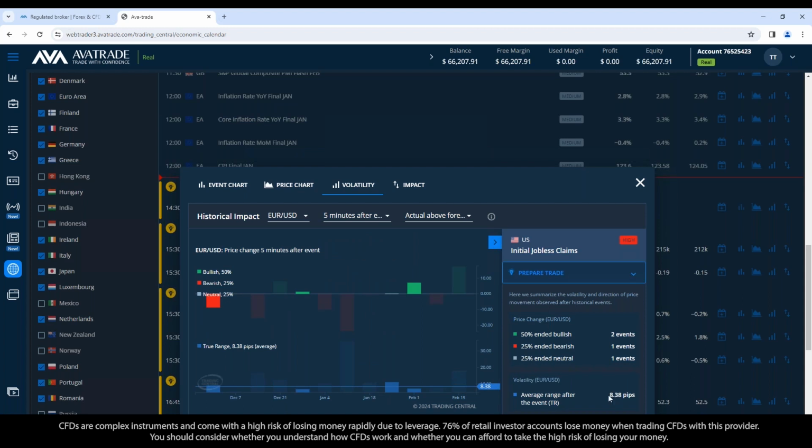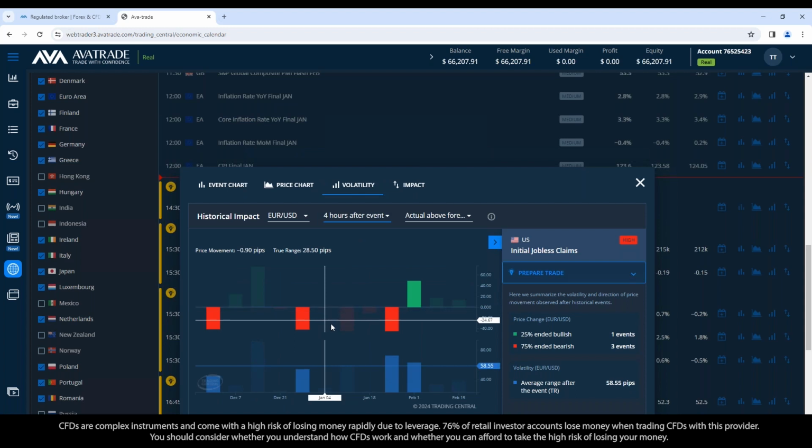Okay, average range movement 8 pips, and in fact, only one of them went down at all. This one went down 8 pips. This one went up, this one went up, and this one went up. So all of these in the first 5 minutes would have been nice entry points for what happened after 4 hours, which is 3 out of 4 of them dropped over 40 pips. And the one that went the wrong way, you could add a short stop loss and taken a small loss. Okay, so this data can be powerful.